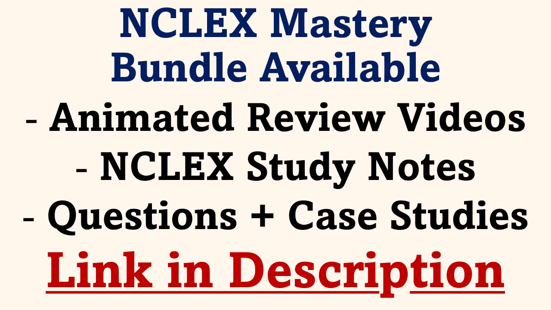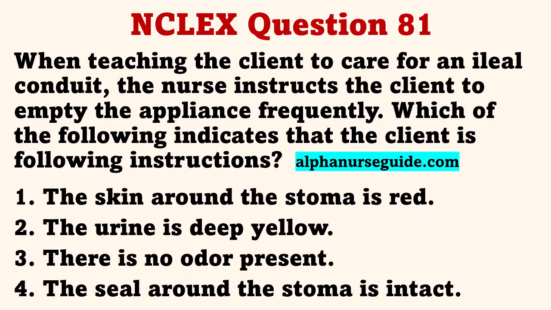Back to the questions. When teaching the client to care for an ileal conduit, the nurse instructs the client to empty the appliance frequently. Which of the following indicates that the client is following instructions? 1. The skin around the stoma is red. 2. The urine is deep yellow. 3. There is no odor present. 4. The seal around the stoma is intact.